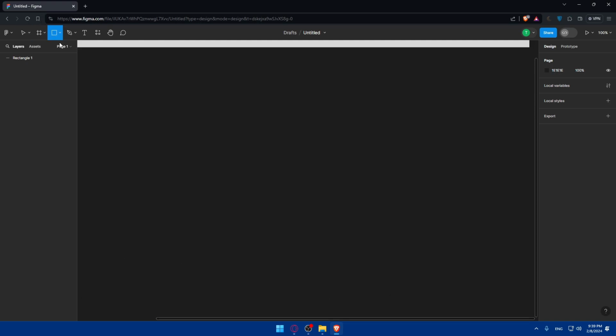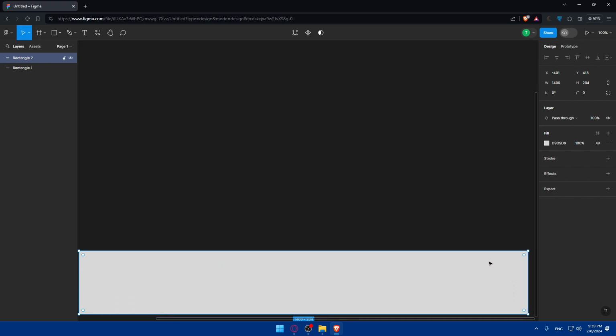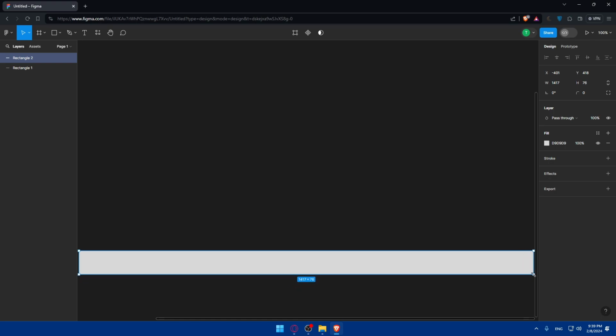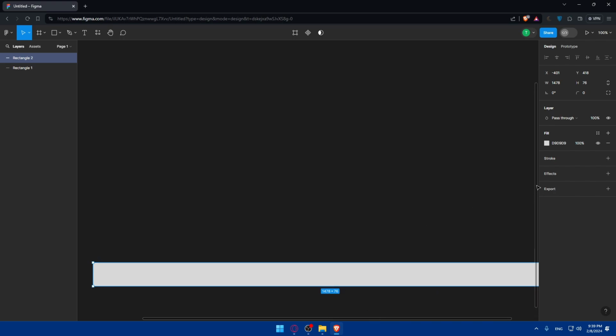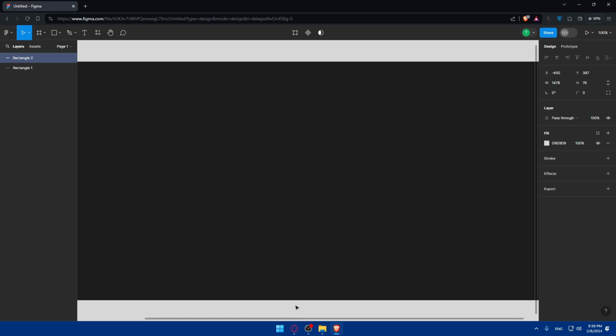Okay, do not click on square. And this is the footer as an example. Okay, it's a bit big, but it's fine. Let's make it smaller like this. And of course, just go up. So let's say this is the header and the footer as an example of our website.